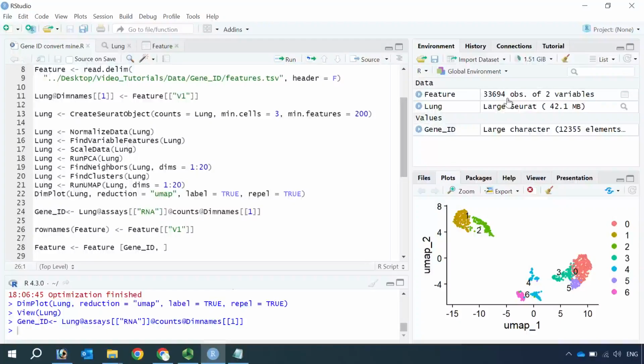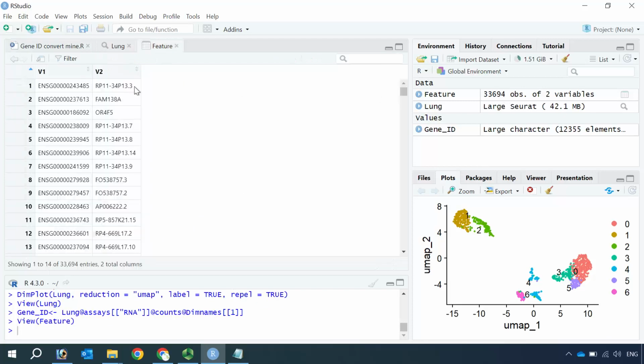In the feature file, we have 33,694 gene IDs, and this file also contains the corresponding gene names. So we can use the gene name information from the feature file to replace the gene IDs in our Seurat object. At the moment the row names of the feature file are numbers, so we can set the row names as gene IDs.